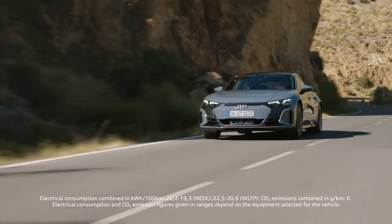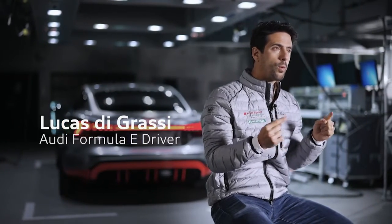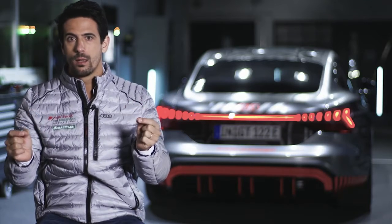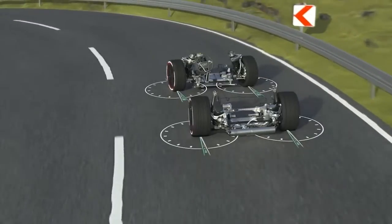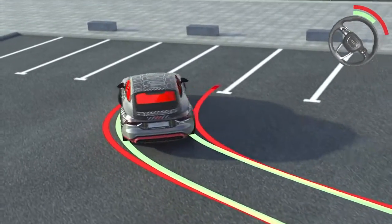A fully electric vehicle that is technically sophisticated and also impresses Formula E racer Lucas di Grassi. With the Audi e-tron GT, it's very special because on top of four-wheel driving with independent motors, you have electronic speed torque vectoring control between the front and the rear axles. You also have four-wheel steering. You are maximizing the tire capacity at every single point. In slow speed the car is just much more agile, and in high speed the car is much more stable. It's the holy grail of what you want to achieve with sports dynamics on a sports car.